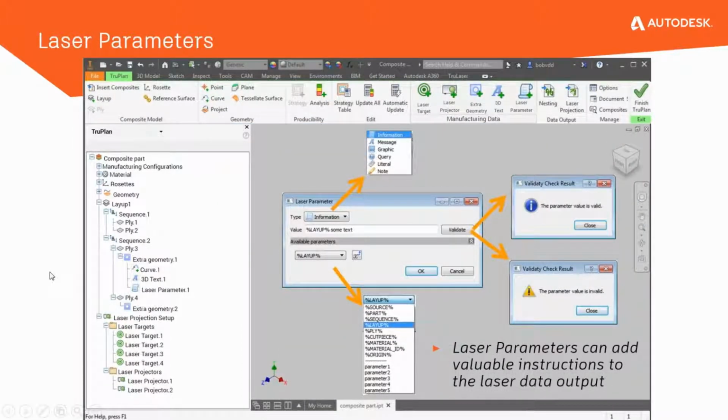Then all of our laser parameters, these once again have come over from one of our legacy products, and these are all really geared towards specific laser projectors and brands and the advanced features that they each support. With that being said, many of these features are brand specific, but that means that this list of features is not a static list. It's always getting better. We're always incorporating more new advanced parameters as we get notified from the different brands and the different laser projection companies of different features that they support.